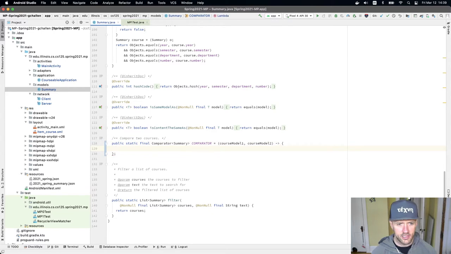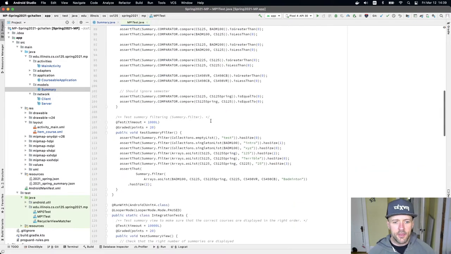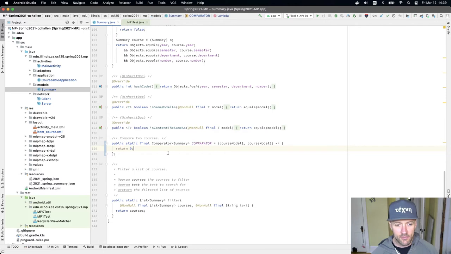We'll work on this a little bit together. This is not right, but the reason why your courses aren't sorted when your app starts up is because this comparator method doesn't work. We want to take the courses that are provided and sort them in a way that makes the UI more intuitive. So part of what you need to do is figure out how to get this to work. And then the other thing is that filter method, right down here. This takes a list of courses and a piece of text and filters it appropriately. And this is used by the search method.